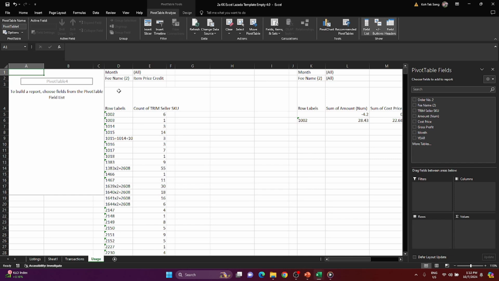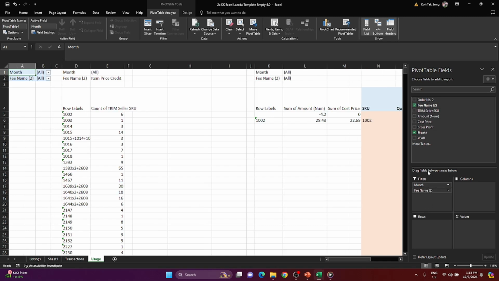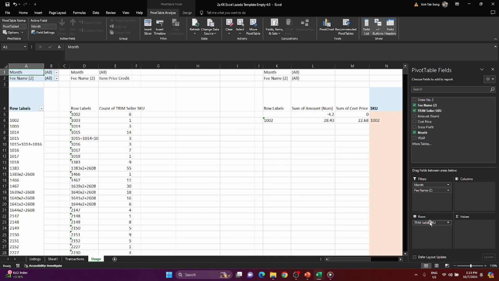Okay, so you can see here, this is the example, and D1 is the example, right? You can pull the month here at the top. Then you pull the fee name to the filters. Then you pull the SKU into the rows, and pull the SKU again into the values.